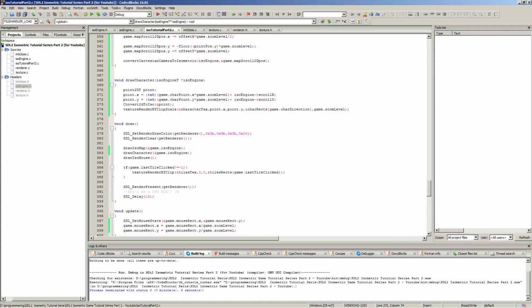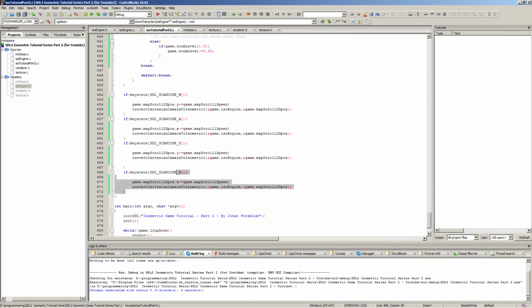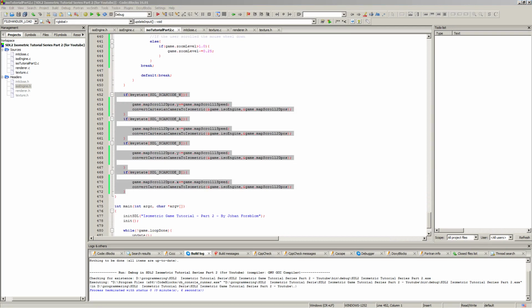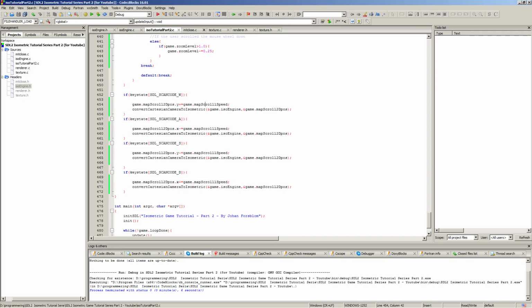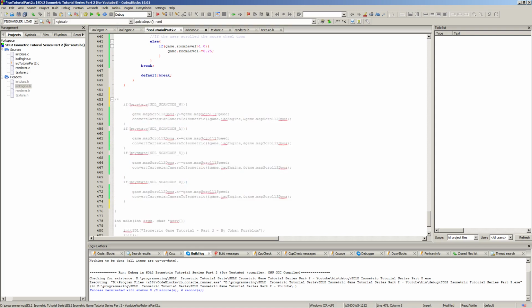And all we have to do now is to add a couple of changes to our nice code here that we have. So it's going to be a couple of long lines because we want to get things in a better way. So for now we can comment these ones out. And you can use them later to move the map around with WASD instead, but we're going to change a few things here. Okay.